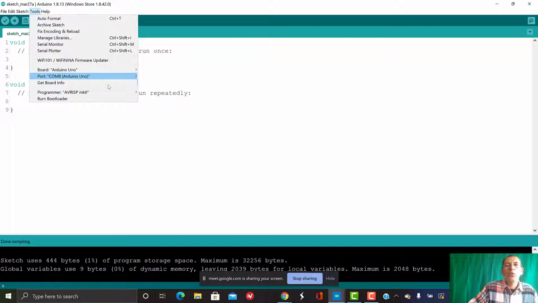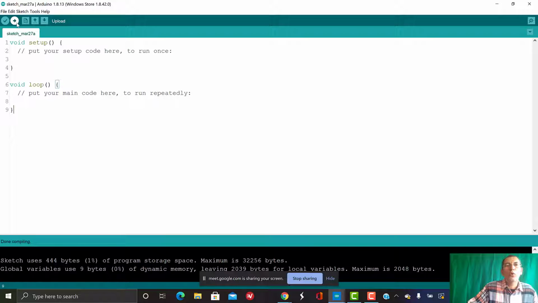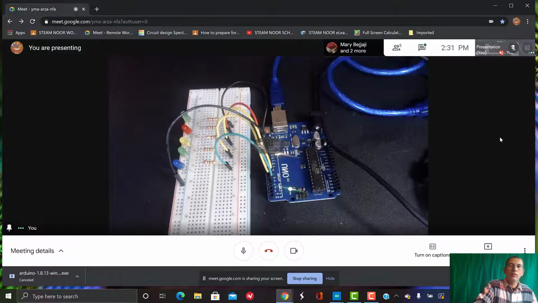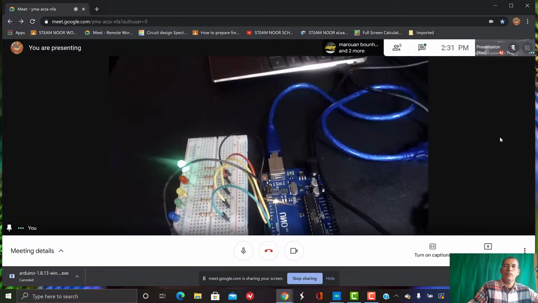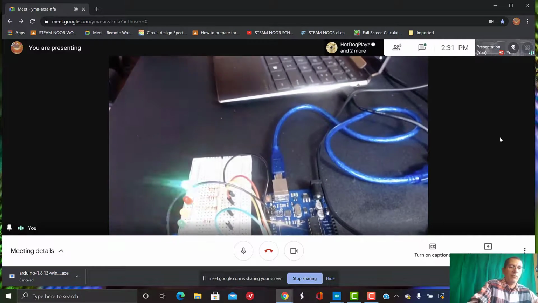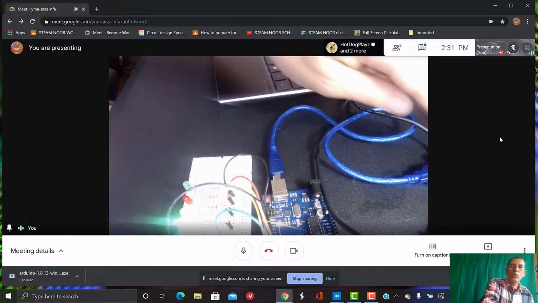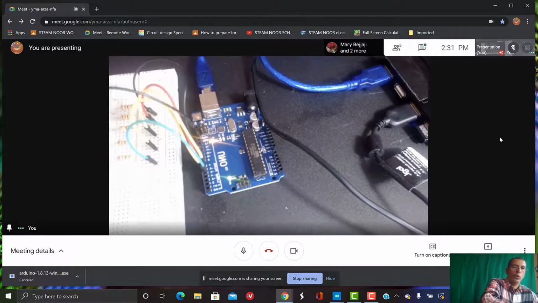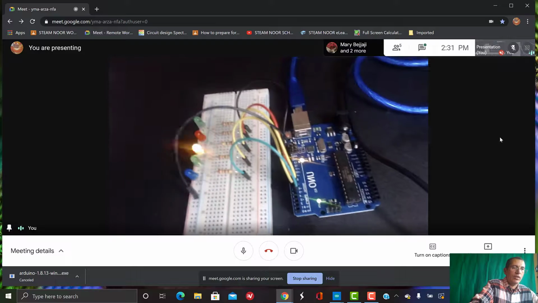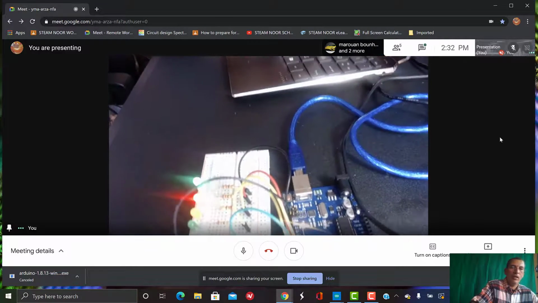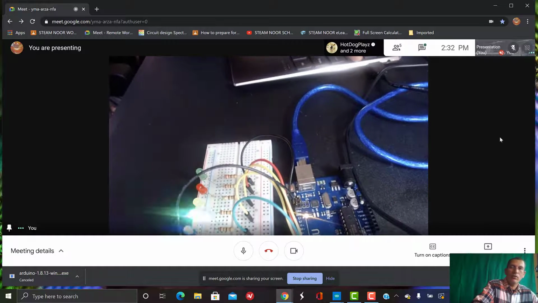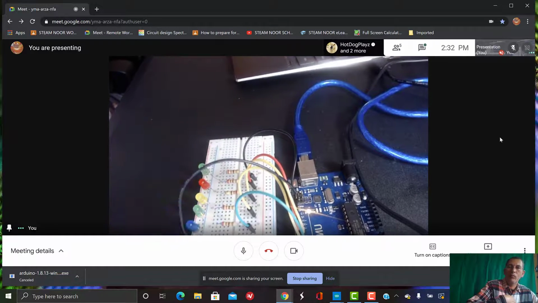When you try to send this code to your Arduino, it's going to come through your USB. See here, this is my laptop, and I'm using this to connect to my laptop. USB is connected to my laptop, so it's through this port, and in my case it's COM8.